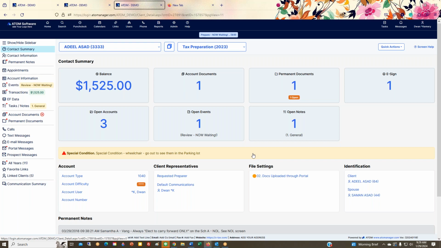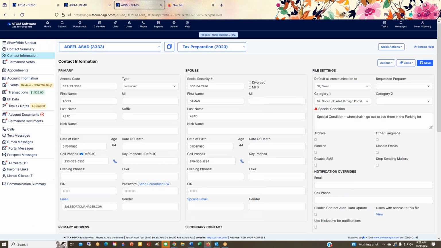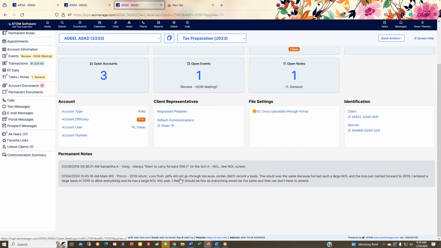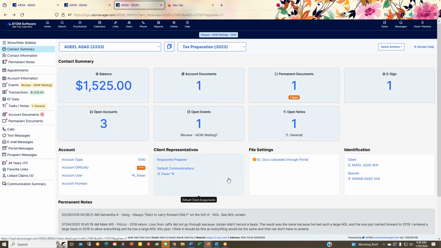And the other things that are meant to pop out at you do. So here's that special condition. When we have a special condition, it meant the same thing: read this while you're in this return or if you're looking at this client. So the special condition is still there and you see it immediately on your homepage. If I take this out and save this and we go back to the summary, it's not there. Again, not kicking out at me, hey, take a look at this before. Your permanent notes are still there. You can read it from your summary. And again, I don't have to move over here. I can click on this and it's going to open exactly where I want to see in the permanent notes section. Same holds true for any of these cards.